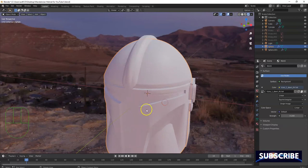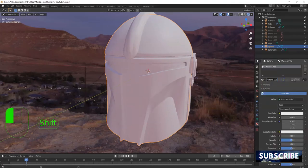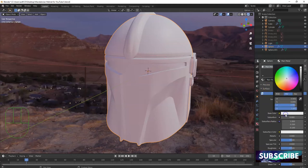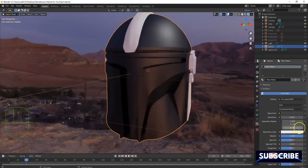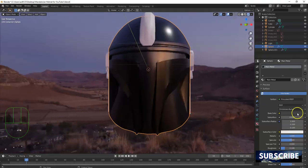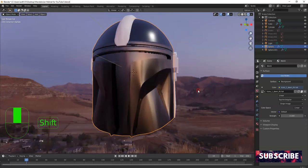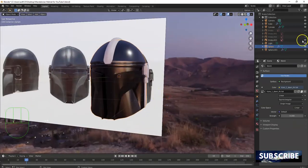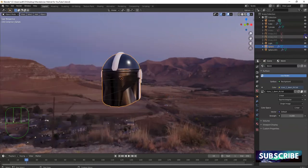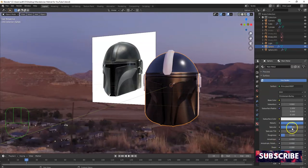There's my helmet. I'm going to go with the overall main material using the Principled BSDF shader. I'll use this one here — calling it 'metal', a dark gray color. There we go — and now it's metallic, so I increase metallic all the way to 1. Reduce the roughness down to make it shinier. A little too dark on the gray — let me bring it up some, and make the HDRI file a little brighter, at 0.3. Still looks very black — let me bring in that reference image.